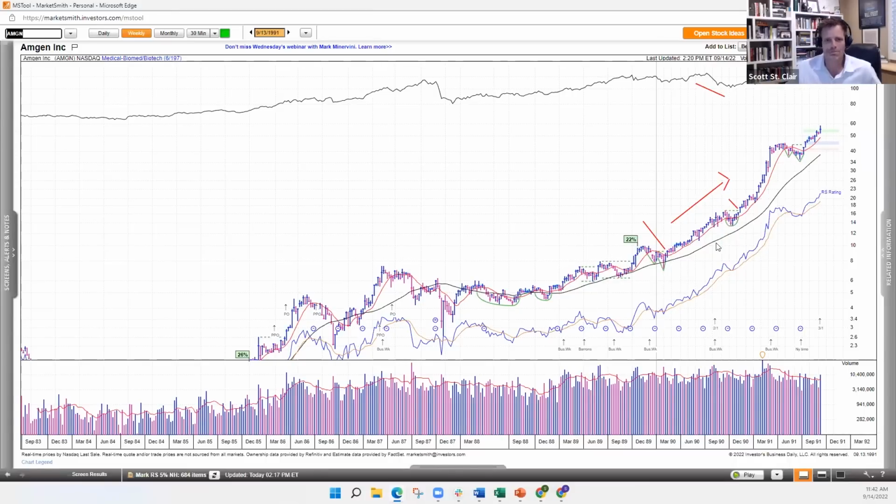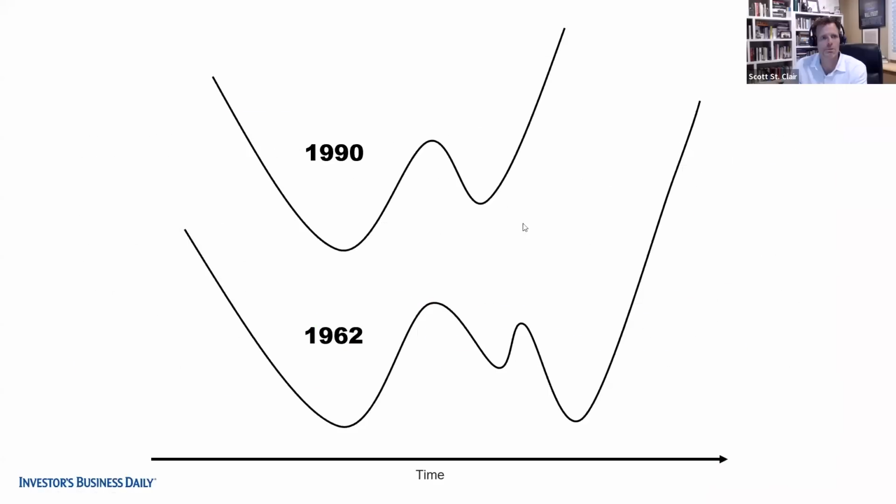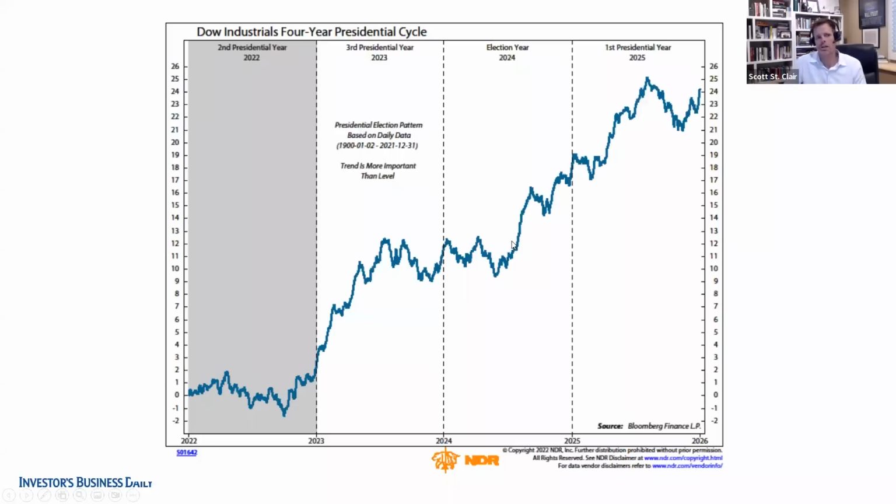Yeah, exactly. All right, so let's go back to the slides. Here's the presidential cycle that you mentioned. Yeah, I would never trade off of this, but I am aware of the seasonality, and I try to look at everything in a homogeneous way. We do have a strong tendency, an upside bias, after the last quarter of the second presidential year. So that would again argue for a bottom here somewhere between October and January.